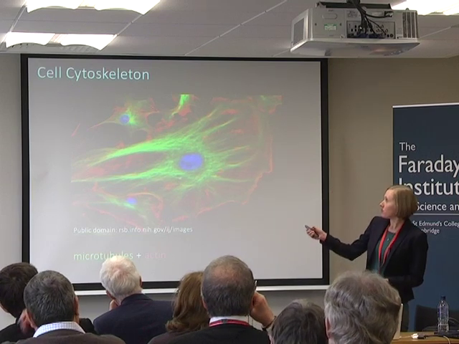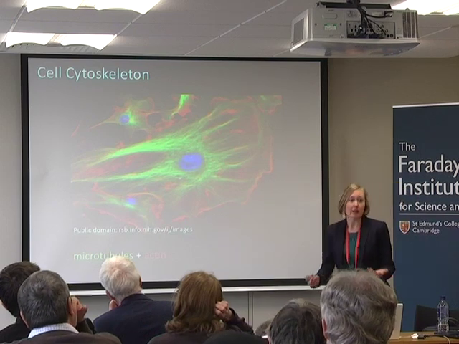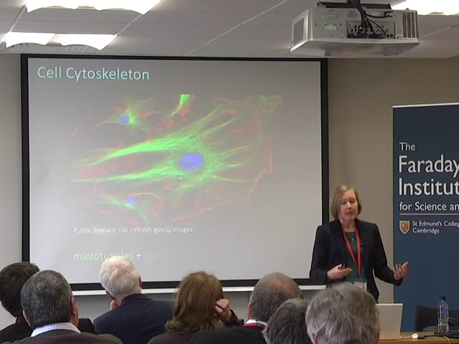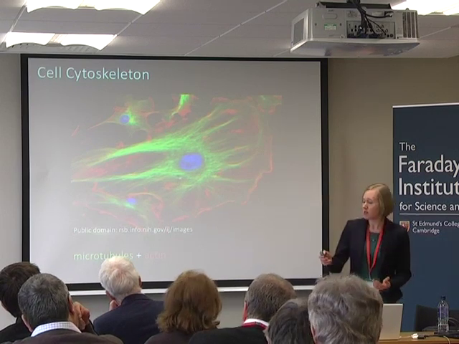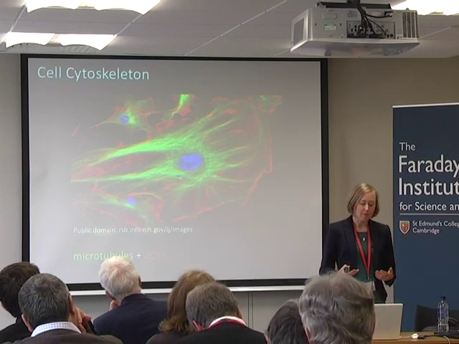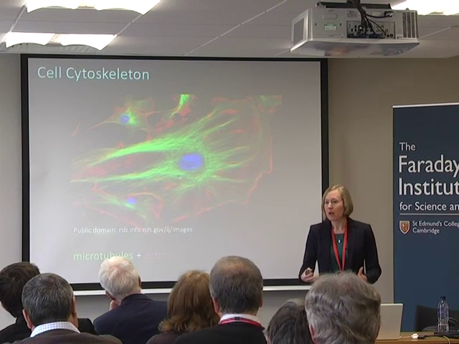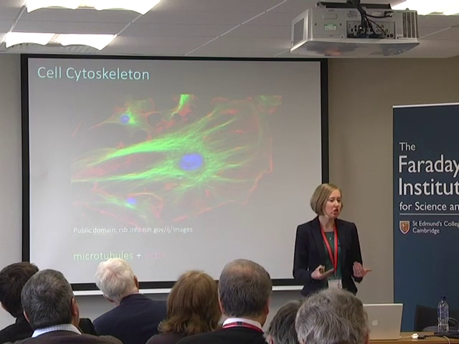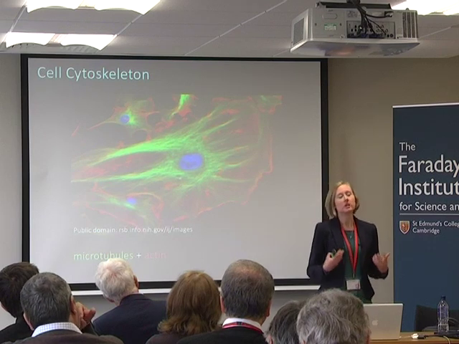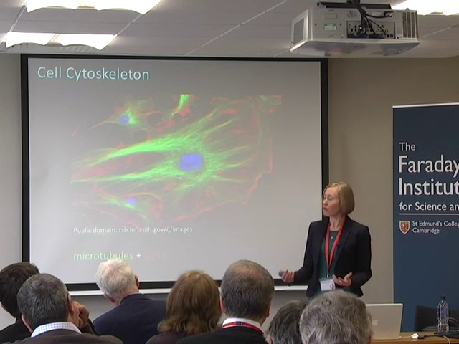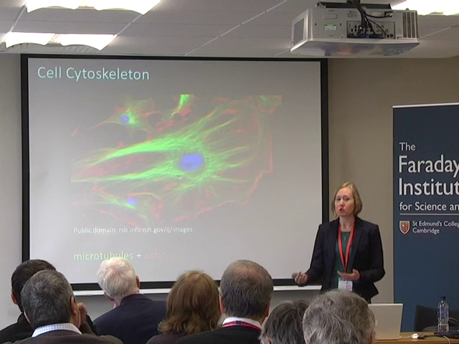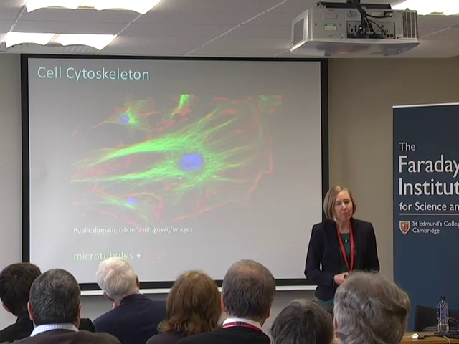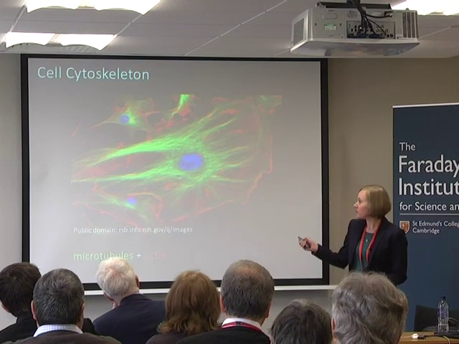Now, the word cytoskeleton has the word skeleton in it, and that is analogous to our bone skeleton, and cyto just means cell. So this is like the skeleton of a cell. It's like the skeleton of a cell in a few different ways, in the sense that this structure of proteins is what gives the cells their shape, and it's also involved intricately in cell deformation, so changing shapes, and cell movement. So in that sense, our skeleton gives us our overall shape and some of our overall physical properties, and we have to move our bones around in order to walk. So there's some analogies there, and that's why it's helpful to think about it as a kind of skeleton. But our bones are very rigid, they're solid, and these filaments are far from that.